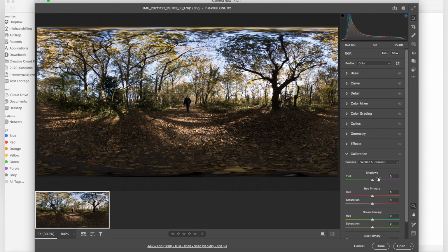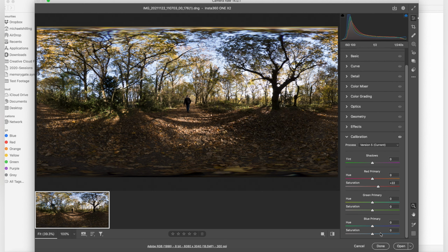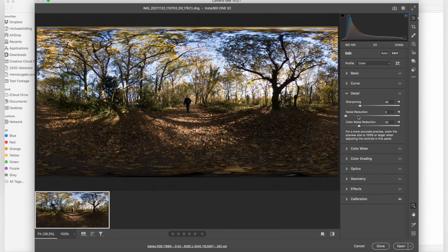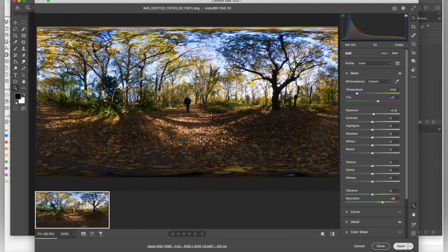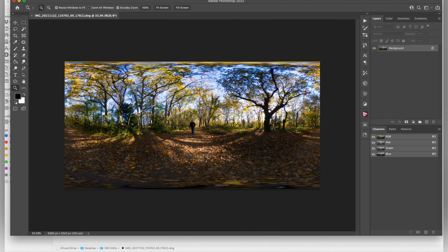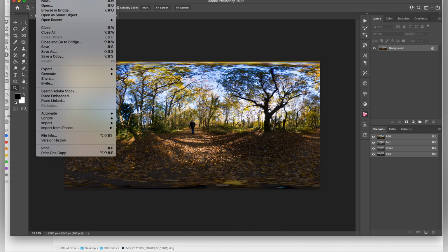Now we're in Photoshop. Now here's a chance if you want to make some changes. One thing I'm going to do is take sharpening and color noise out. Might boost the exposure and saturation and everything, just to make a slightly more interesting image. You don't necessarily have to do it at this point, but it's up to you. And we're going to open that up. And there we've got that nice shade there.